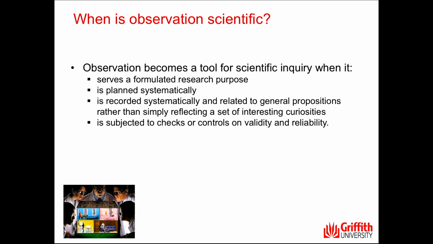And also you should have systematic recording tools, related to a general proposition rather than simply reflecting a set of interesting curiosities. So you have to have well-prepared tools in order to measure observation scientifically. And it is also subjected to checks or controls on validity and reliability. You have to know what you are actually observing.